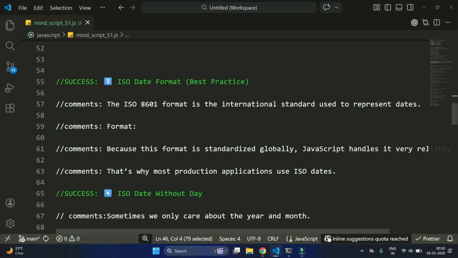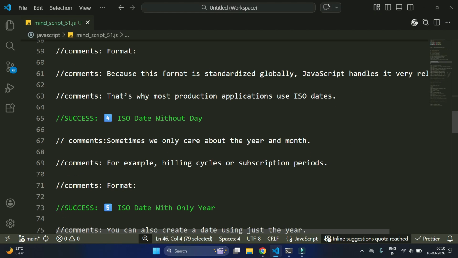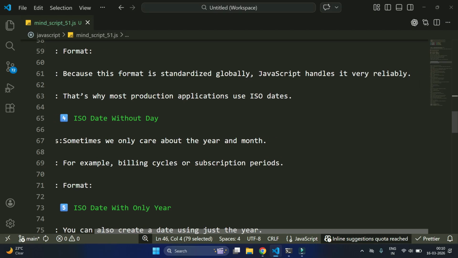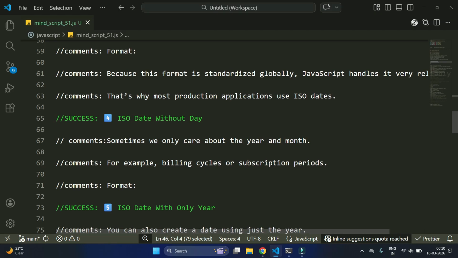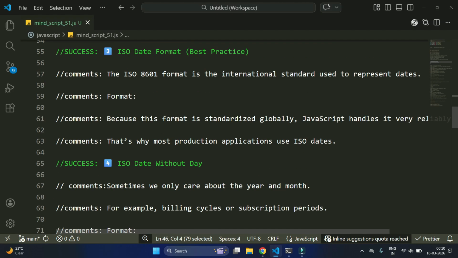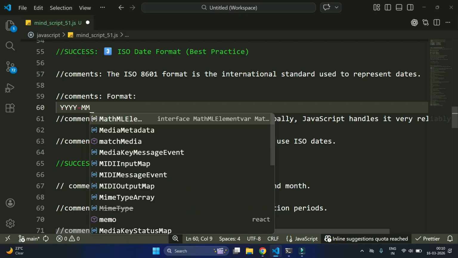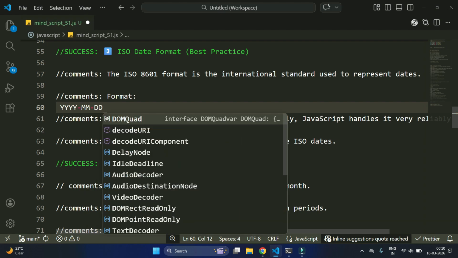The ISO 8601 format is the international standard used to represent dates. Because this format is standardized globally, JavaScript handles it very reliably. That's why most production applications use ISO date format. It looks like this: year, then hyphen, then month, hyphen, day.